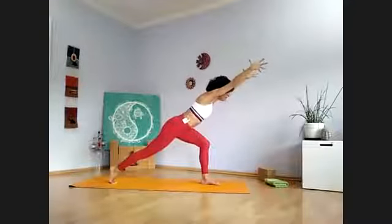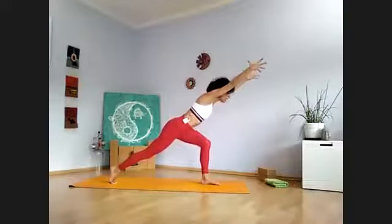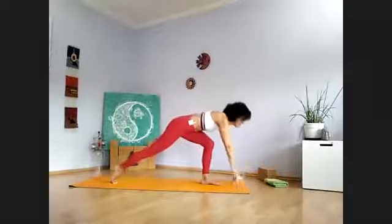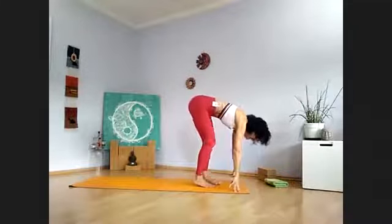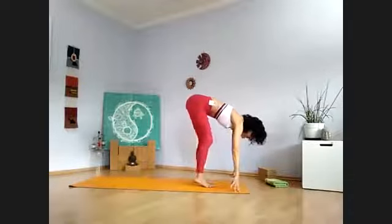Pressing down the big toes, the mounts of your big toes, the left side into the ground, feeling the earth line, and then exhale it out. Step to the front. Feel the sensation in your leg. Maybe you move your leg a little bit.